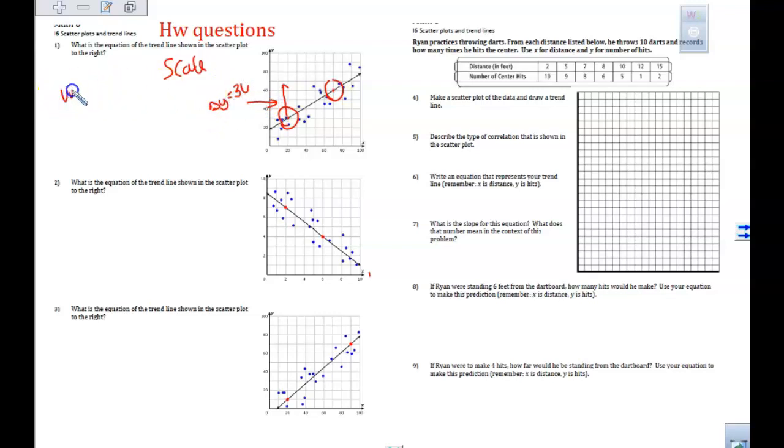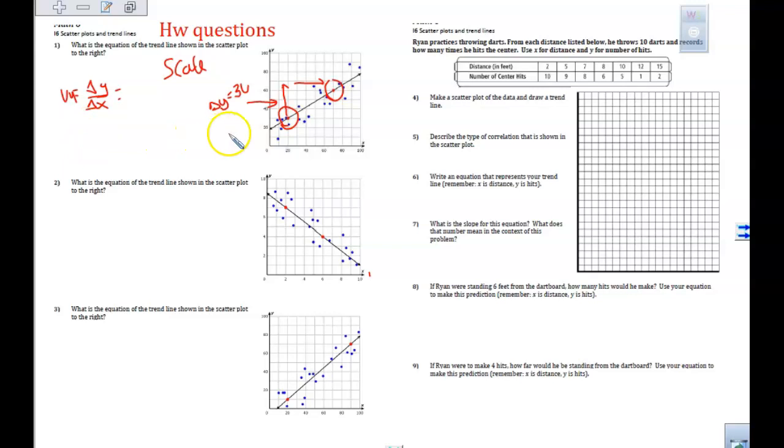Remember when you find slope, one of the first things you have to do is find the change in y divided by change in x. So now you should be able, if you didn't do this correctly, to find that change in x as you go from the 2 points that they have right on the line for you. Those are the points you want to use. So you want to make sure you're doing that in questions 1, 2, 3.